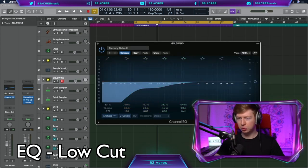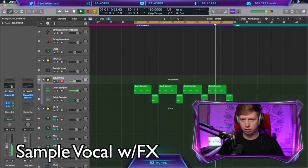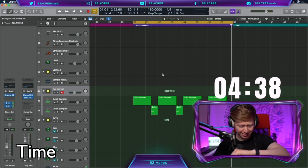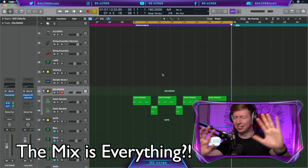Take out some low mids because we can't get it in the way of the vocal. We'll add the short and long reverb to the group track. It definitely sounds a bit different because I don't have the high octave. I can't sing it that high, sadly. 55 minutes, 20 seconds. That took so long. Oh, that was tricky and it's not even perfect yet. Mixing stage, that's where we salvage everything.